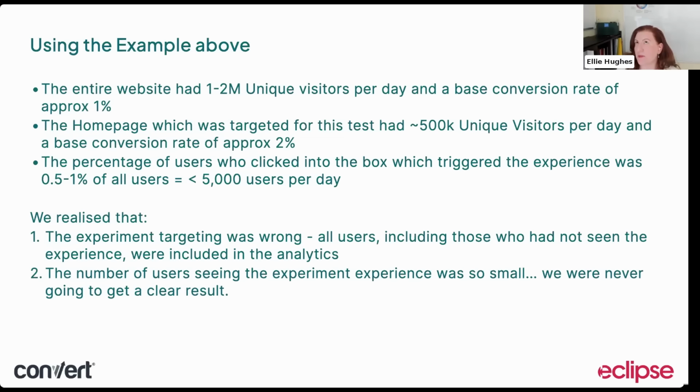So the correct setup would be you only allow users into the experiment if they have typed into the box and have put at least 2 letters in the box, or you can trigger an additional tag that says activate this experiment. The first one is slightly better, but if you can't do the first one because the interaction on the page is such that it's very difficult to detect that it's happened, you can fire a separate tag to your experimentation tool that says only activate this experiment at this moment, or you can send it separately to your analytics tool as well. Okay.